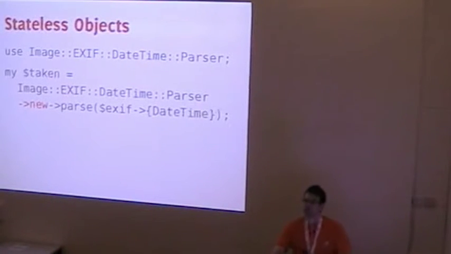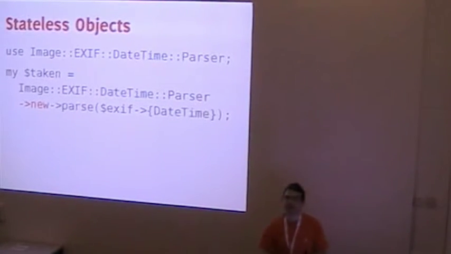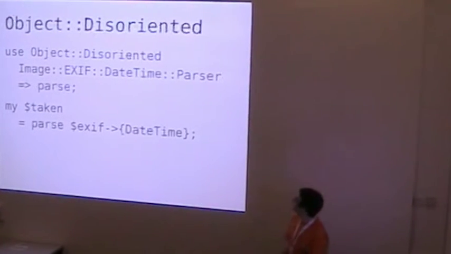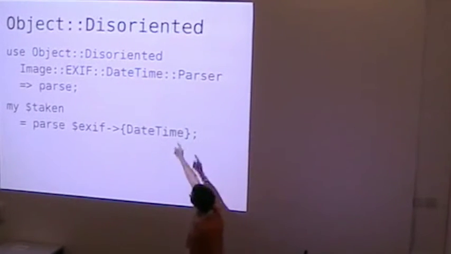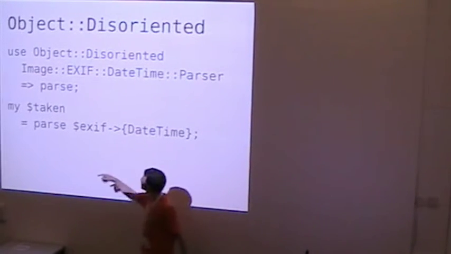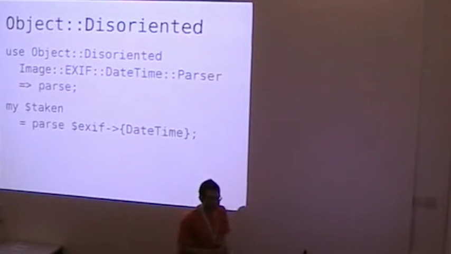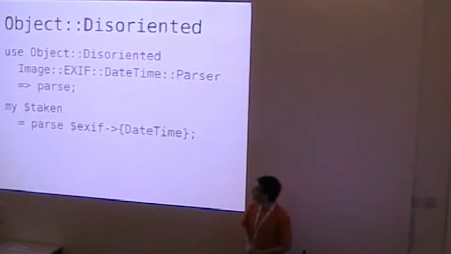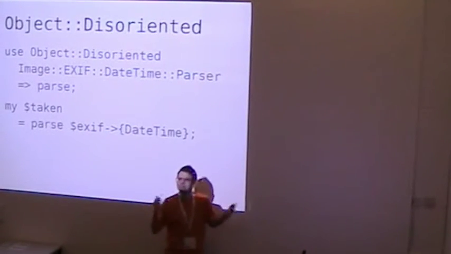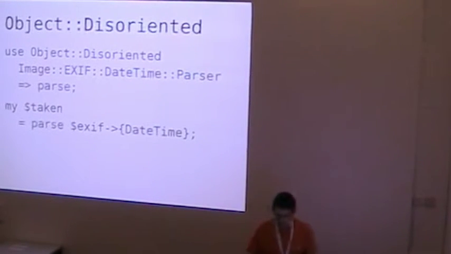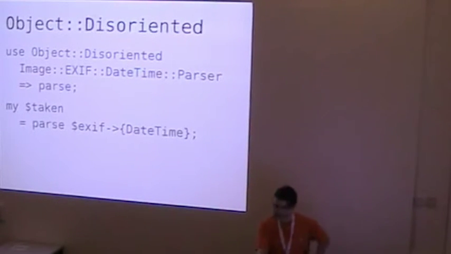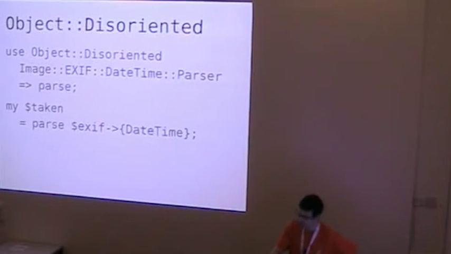There is a workaround if you find these stateless objects. Aaron Crane, who's currently giving a talk by coincidence in the main lecture theatre at the moment, has published Object::Disoriented, and that's the name of an overly object-oriented module. Say which method you want, and it will turn it into a function, and you can just call it as a function. That doesn't excuse the original design, of course, and it's not ideal because we now have a function just called parse, and it probably should be called parse exif type, something like that, when it doesn't have the class name before it. So that is something in your toolkit you can do to get you out of some annoyance if you encounter one of these.